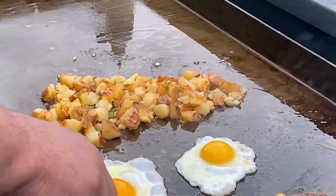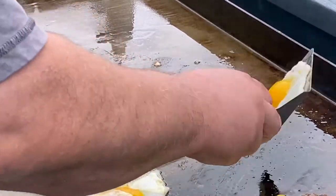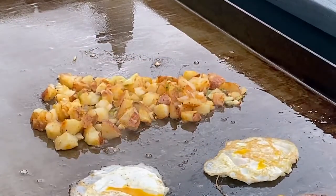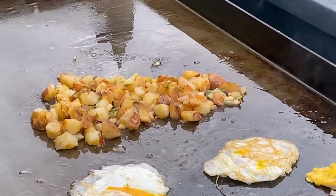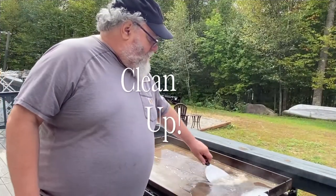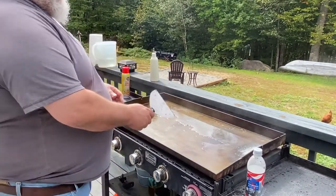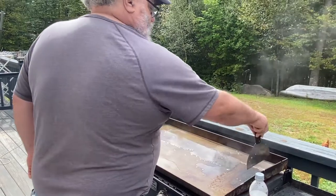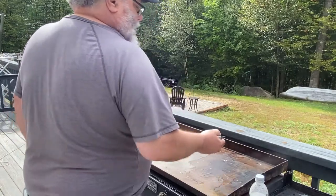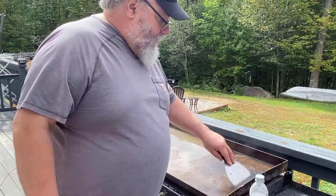Plate. Two. Still can. Clean this more or less like a cast iron frying pan. I don't use soap and water on it. When it's hot, I just put some warm water on it. You gotta get a really good scraper with a really good edge on it, and it cleans them right up. It's a good job.